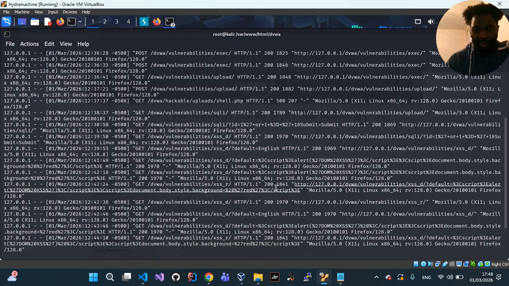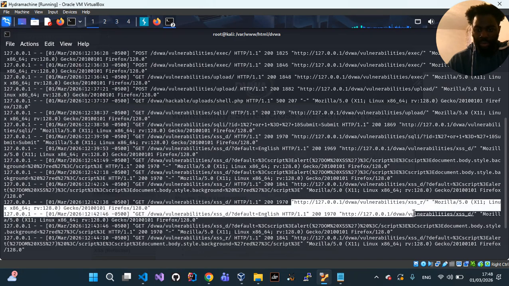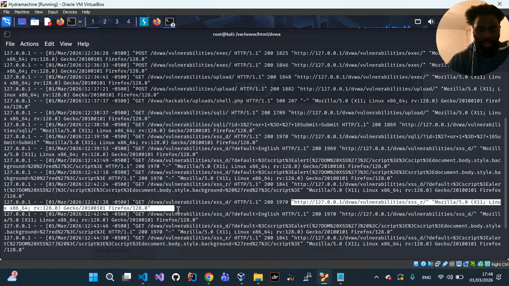let's see if I can get to the reflected one. This is still the DOM-based one because I submitted it a couple times to fix it. So here we are, the reflected one here. It does not show.